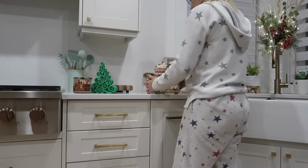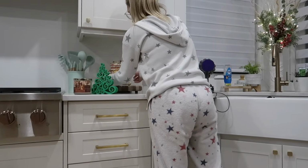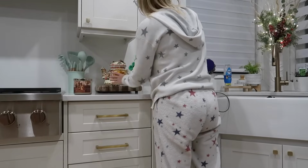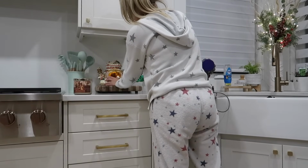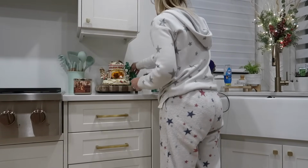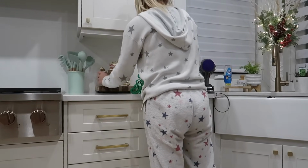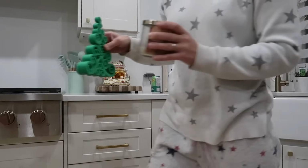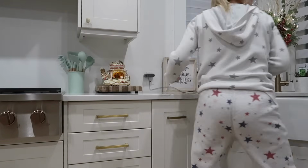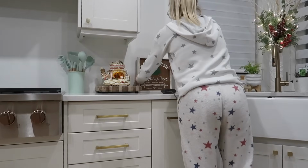And I love how the little light lights up the fireplace in the little mouse house. So that's super cute too. But anyways, I almost didn't even realize that the teapot house lost its handle. Luckily, I went over to the bin where I pulled this out from, and it was sitting in there. So I pulled out my glue gun and got that ready to do a quick repair on the handle for this cute teapot.